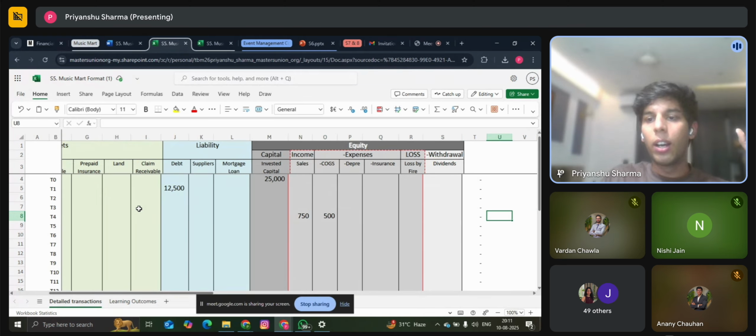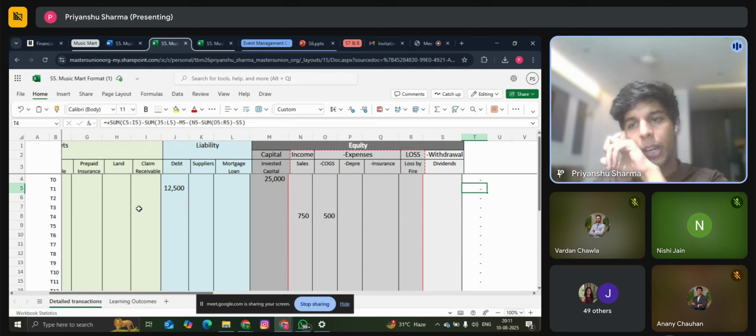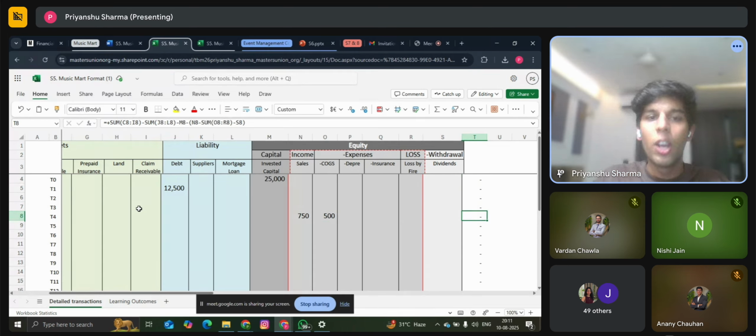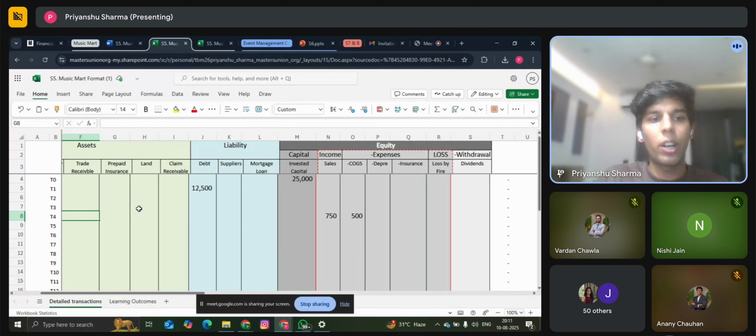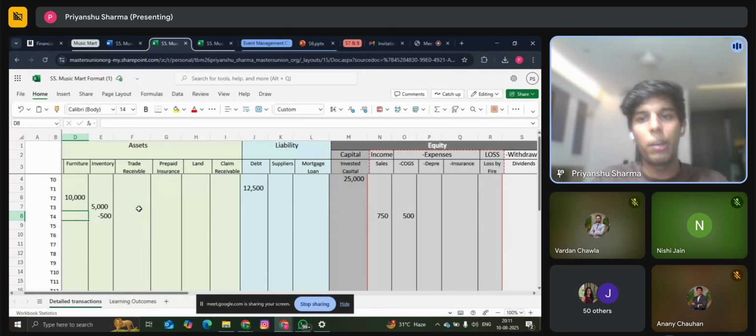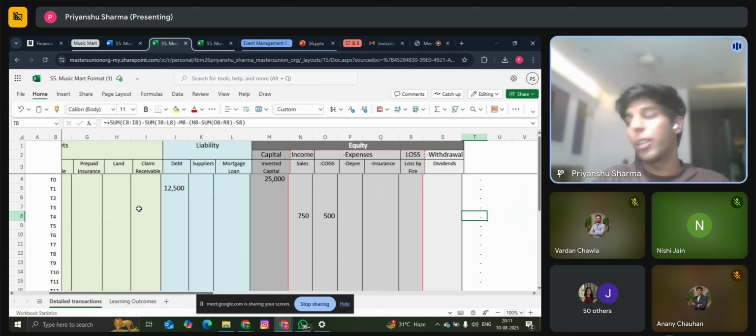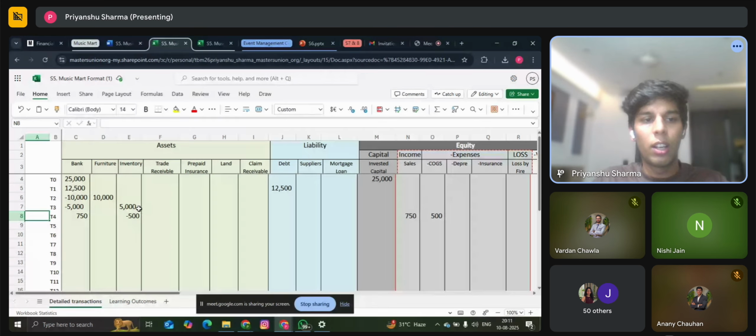Okay, the checker is not significant here, but I'll tell you all just for your reference. The checker here basically tells you whether your asset size is matching up with your liability plus equity side for the balance sheet. There's only this one given condition for every transaction: your asset side should be matching with your liability plus equity side. So, since it's a dash here, our adjustments are good, and we don't have any balance on either the asset or liability side. They are already tallied.